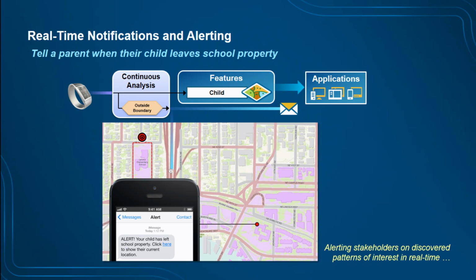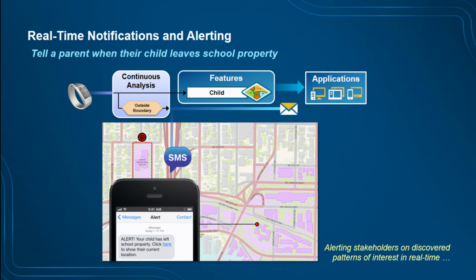Speaking of alerts, we have the ability with GeoEvent Server not only to add and update features in a geodatabase, but to push out SMS text or email alerts. Because we don't want to be slaves to a web map waiting for a green light to turn red or vice versa. We want to be alerted when something is happening that drives us to go look at the web map in order to do an analytic and determine an appropriate response.